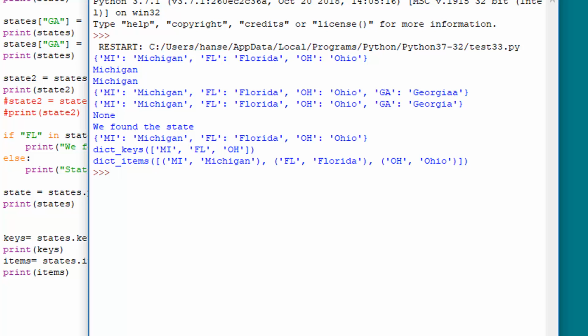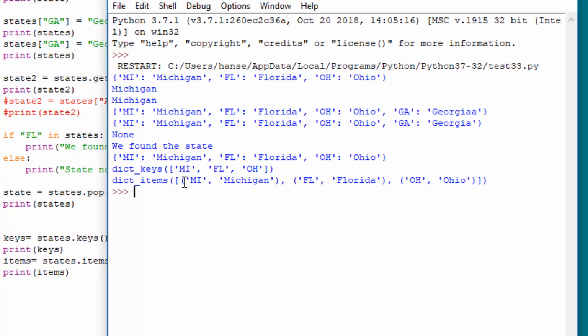Okay. And so this lists items, which is the key and value pairs. It just lists everything. You get something very similar from just printing the entire dictionary.